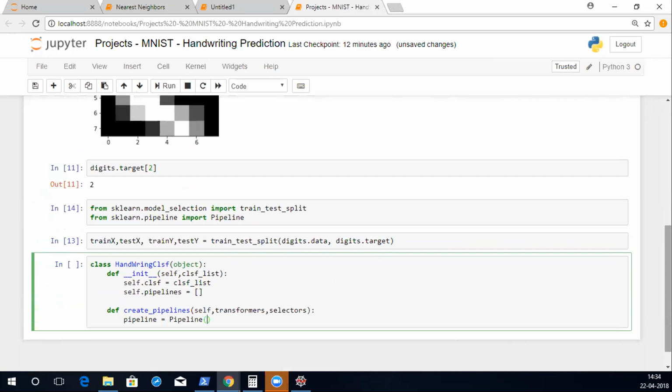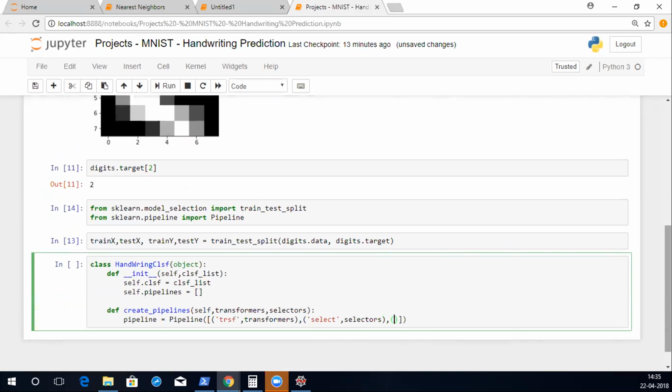Pipeline, and in this pipeline I'll add transformers, selectors, and then finally estimators.